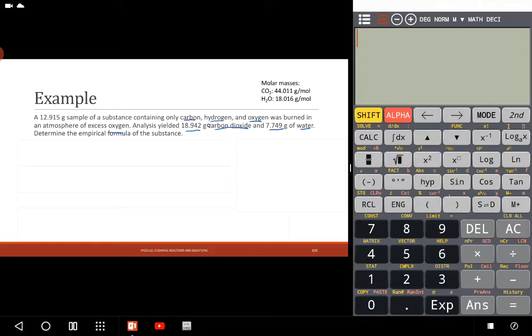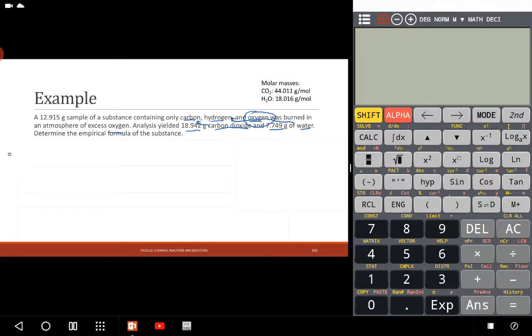I know that carbon dioxide can help me figure out the mass of carbon, and the mass of water can help me figure out the mass of hydrogen, but then I still don't know what mass of oxygen I had in the original sample. Since I'm reacting with oxygen, I cannot figure out the mass of oxygen from the carbon dioxide and water's mass of oxygen, because that's not all oxygen that came from the original sample. Some of it came from this. So I'm going to have to use the law of conservation of mass once I find the mass of carbon and hydrogen in order to subtract that from the original sample to figure out how much oxygen was in the original sample. This will take a while.